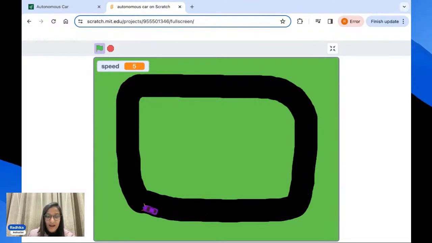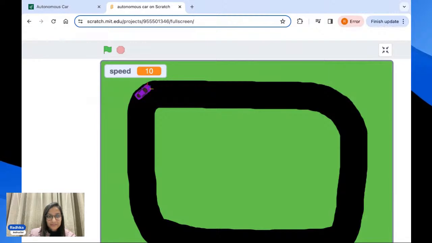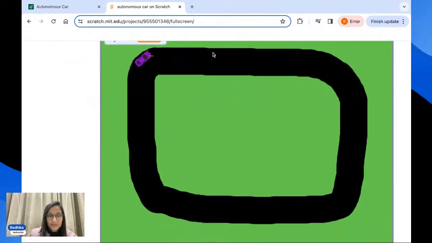We have a black track, and the green grass basically denotes the land, and the car is moving at a speed of 5. If I just zoom in on the car, you can see that we have some 3 colored segments on the car. These are basically the motion sensors, the detectors that will tell the car what lies in front and sides of it. All right, so let's get going. Let's make our own car now.